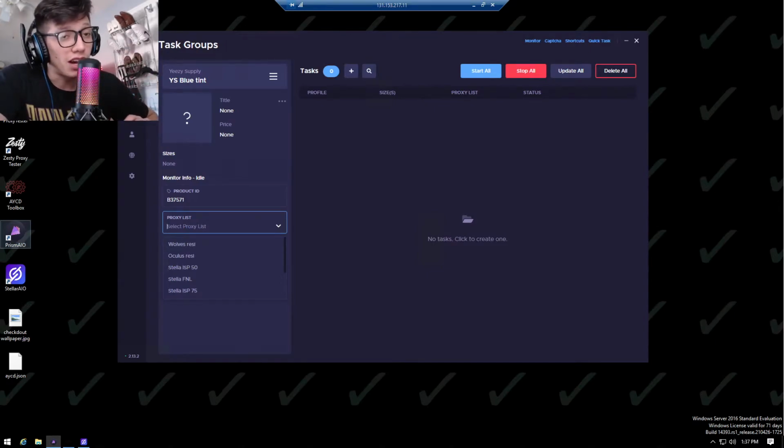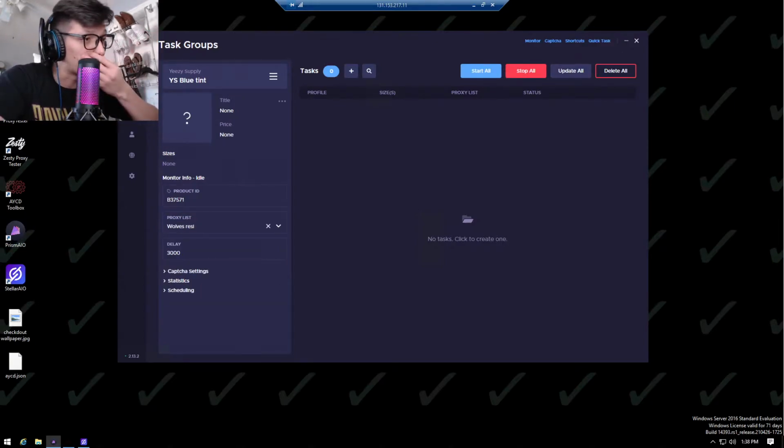Pick up like 25, maybe 50 if your budget allows it, and you could find use for other. But I personally don't really invest heavily into proxies anymore. As of recently, there's just not too many drops where you would need high quality proxies. As of recently, everything's been able to manually cop except for YEEZY Supply. So cop the resources that you need. I'm just saying ISPs and Resis, you're going to need both. I typically use Wolves Resis. This is a known fact. I've been using them for probably like 6 months and they always tend to work for me.